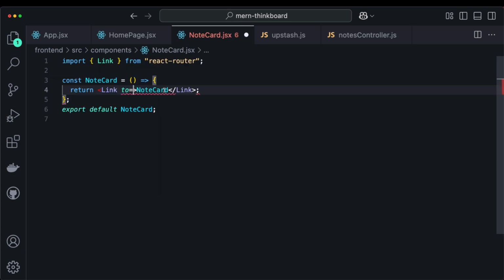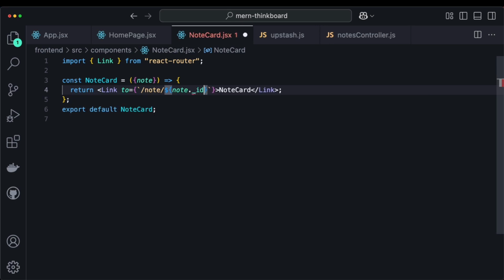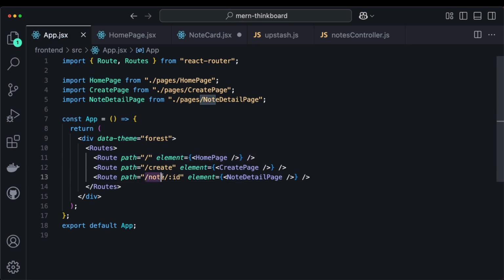Okay, so I'll just say, first let's grab the node from the props, and then I'll make this to be dynamic. I'll say visit the node page slash, we'll say node._id. And here we are using node because in app.jsx, this is what we have called it, and then /id, right?